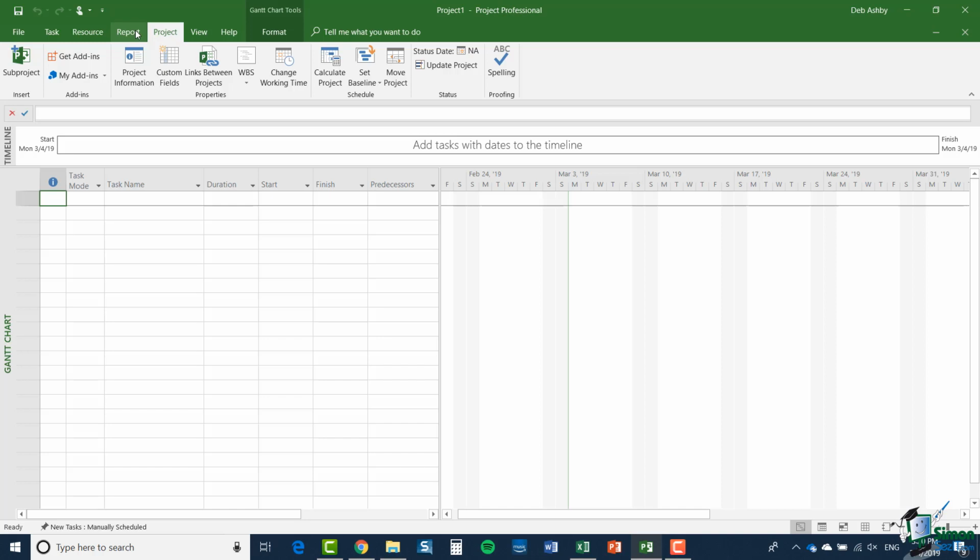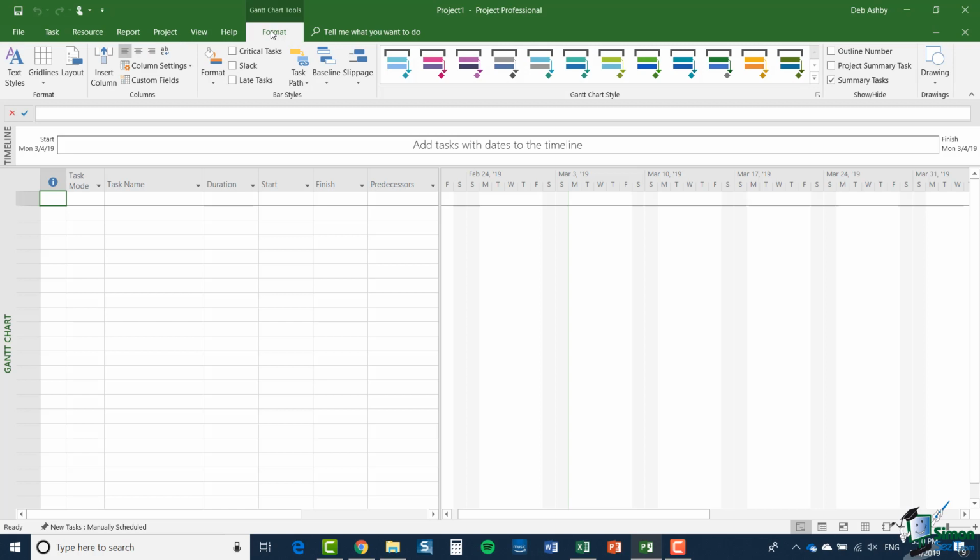However, there are some tabs that only appear in certain situations, and these are what we call contextual tabs. We have a contextual tab here at the moment, and it's the Format tab. And the Format tab in this case is part of what's called the Gantt chart tools. And this is contextual in that we have a Gantt chart shown here, so that's this area on the right, remember. We have a Gantt chart tools tab that enables us to do things like change the format of the Gantt chart and other tasks.